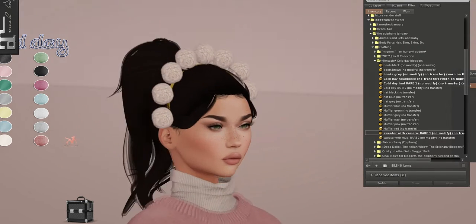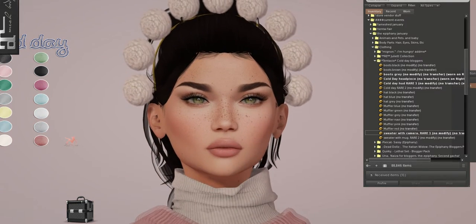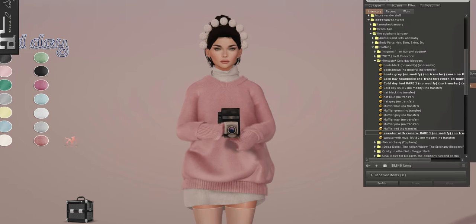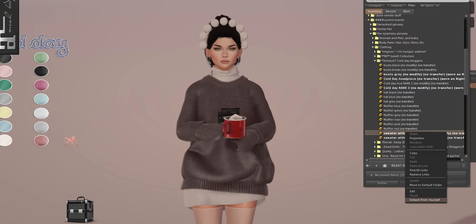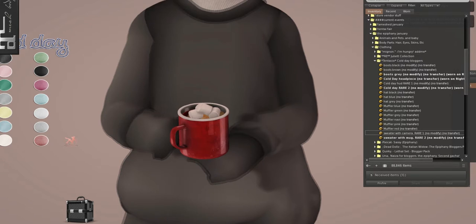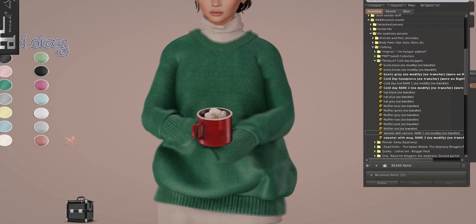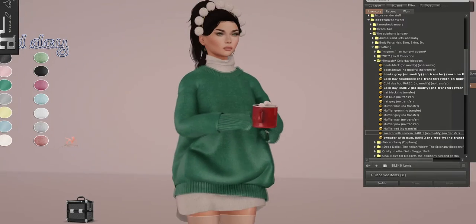There's also this headpiece up here. Cute little fuzzies on it, and you can resize it easily. And let's do the other rare. Take these off. And this one has a cute little cup of coffee. And again, you can change the colors. The jumper's on the left and the sweater underneath is on the right. Isn't that cute? I love it.